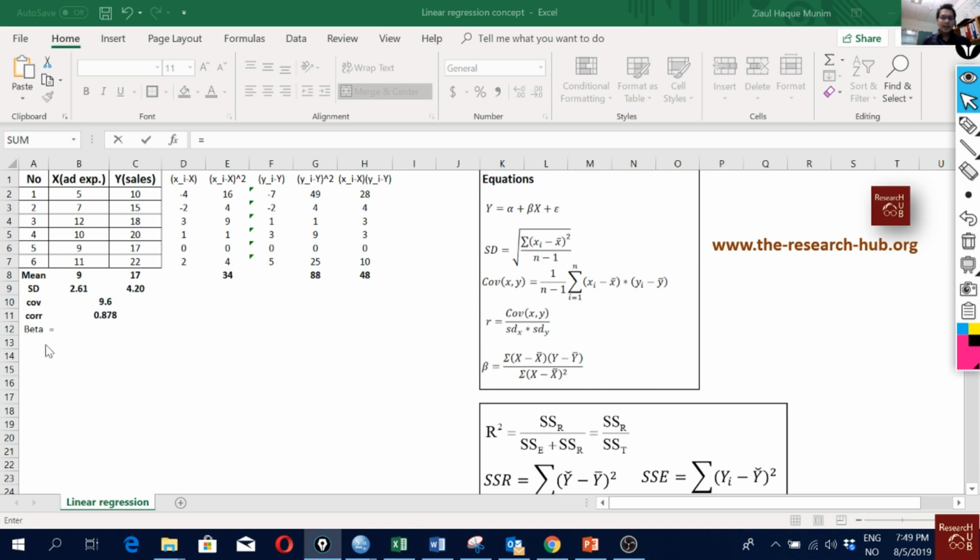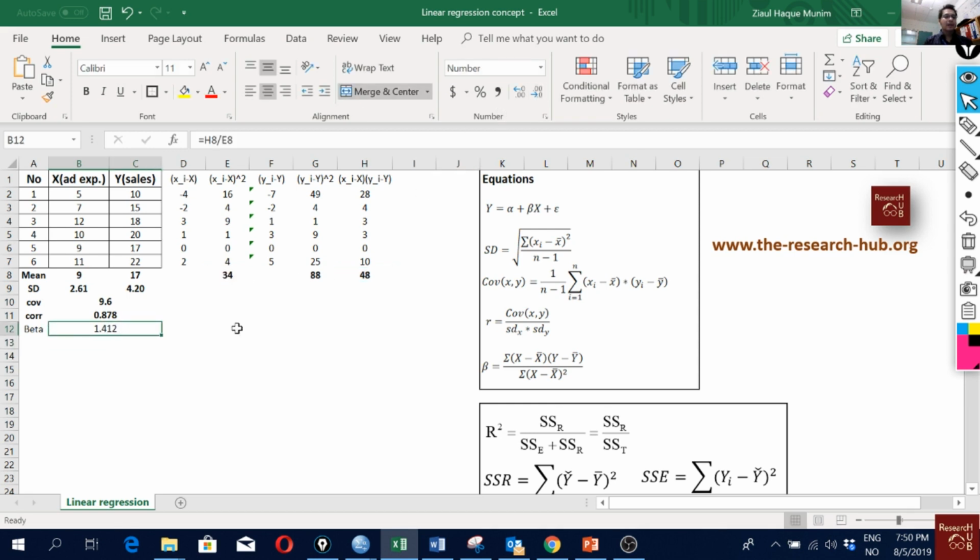So for the beta, we take the summation of the multiplication of these two, which we have here, 48. We divide it by the summation of (xi minus x bar) squared of the first variable x, the independent variable. That's what we get here, the beta value.